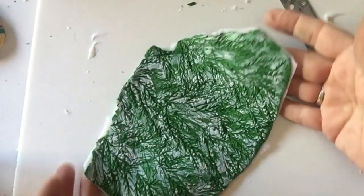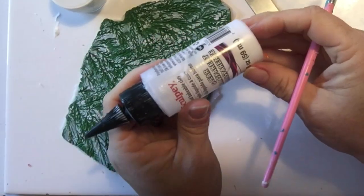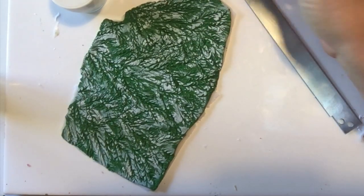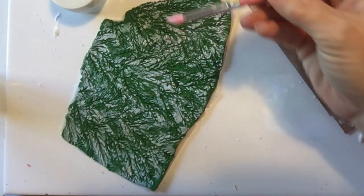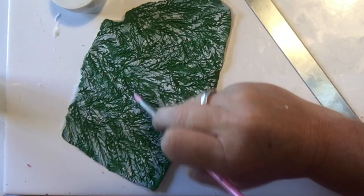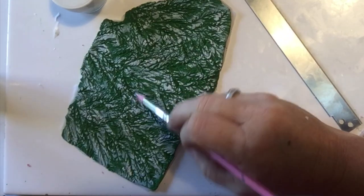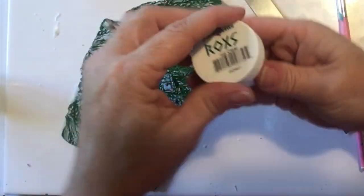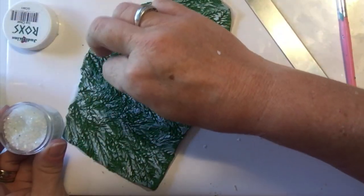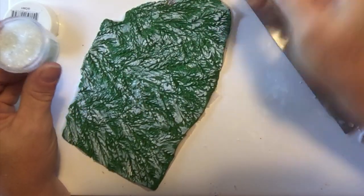You could stop here — you've got the effect of snow on evergreen branches — but I wanted to take it to another level and add some dimensional snow and ice. To do that I'm using some Sculpey liquid clay, the clear version, and just using a little silicone-tipped tool. You could use a little paintbrush. I'm applying small amounts of it here and there over those evergreen branches. Then I'm applying Judikins Rocks, which is German glass glitter — it's real chunky and I absolutely love it — this is ice clear. You want to place those over the areas where you added that liquid clay.